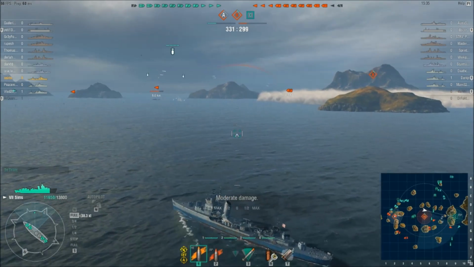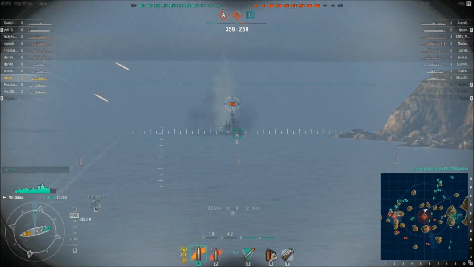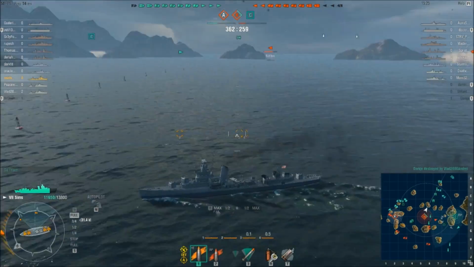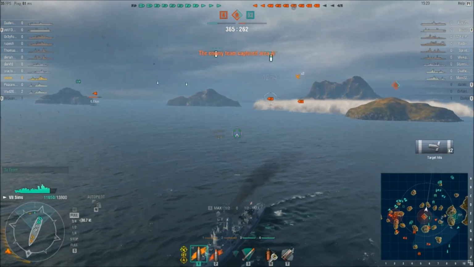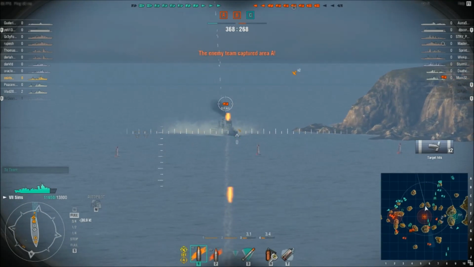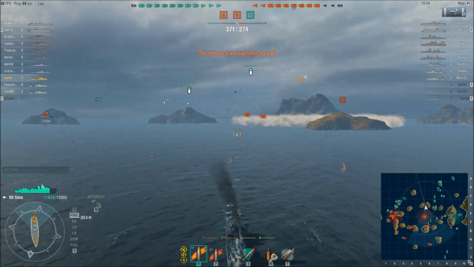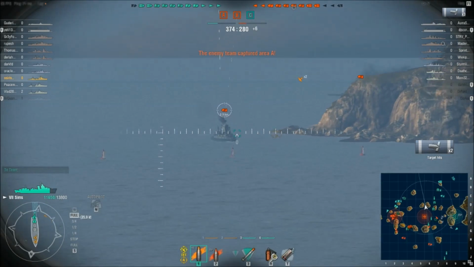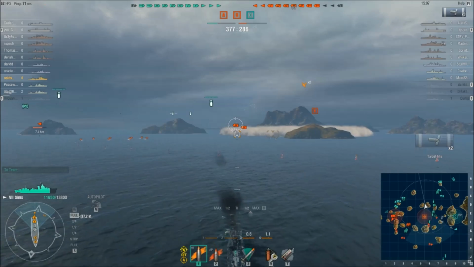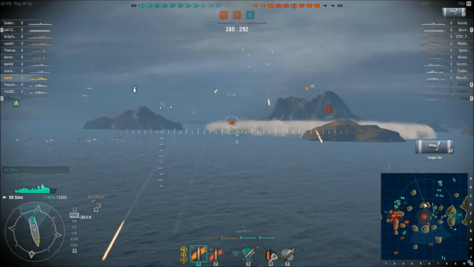I haven't actually, again, without Sixth Sense, you really hamstring yourself. The enemy team has taken the lead. It's worth working on a commander on lower tier ships till you get Sixth Sense. Now, I could be imagining things, but the rate of fire actually feels a little bit better than it did on the Nicholas.